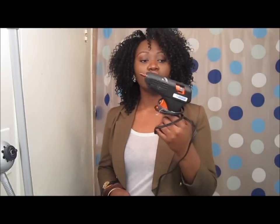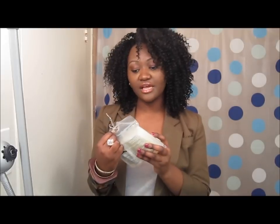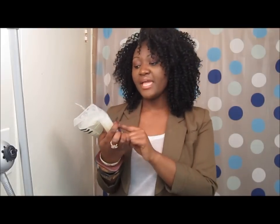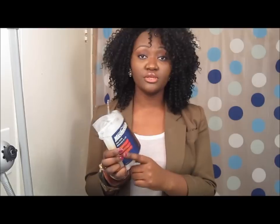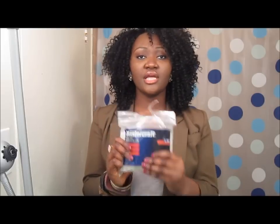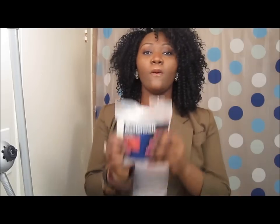The stuff that I used: obviously the glue gun, which I got from Canadian Tire, and the glue sticks I used are also from Canadian Tire. Make sure that the one you buy says 'for multiple temperatures' because you need a lot of stronger heat. If you live in Canada, don't buy the one from Walmart — buy the one from Canadian Tire, the one that says maximum heat or multiple heat. Those are the ones I would advise.